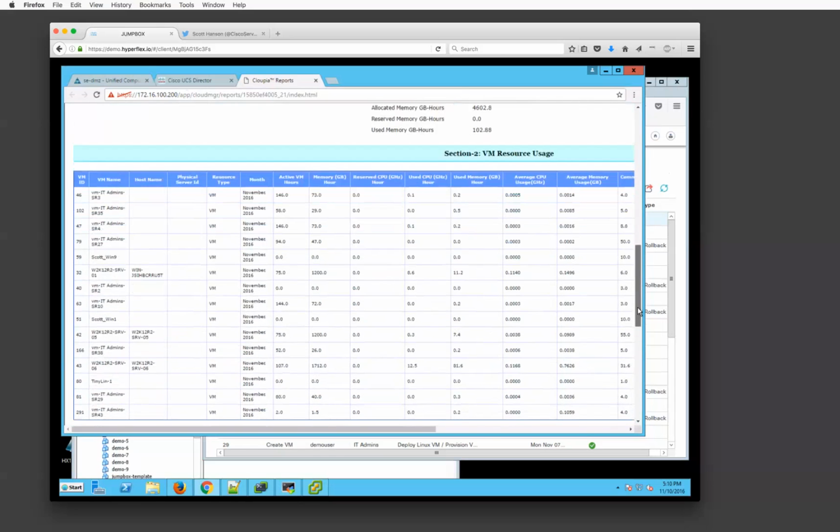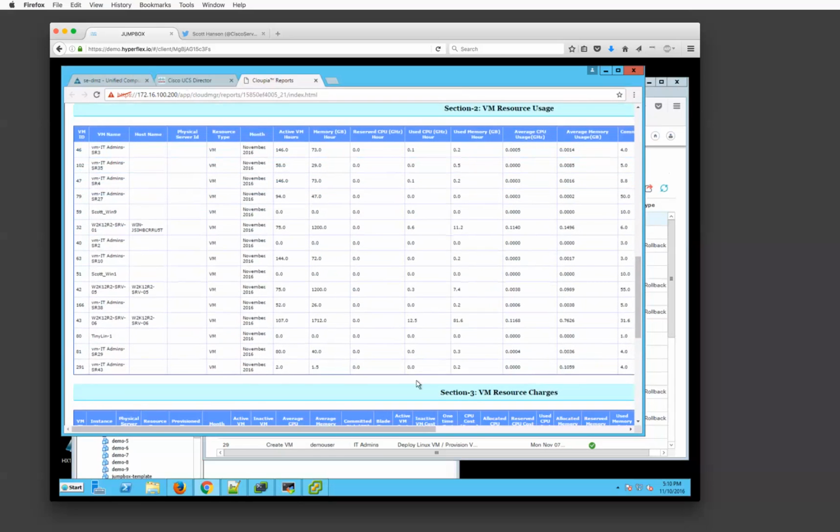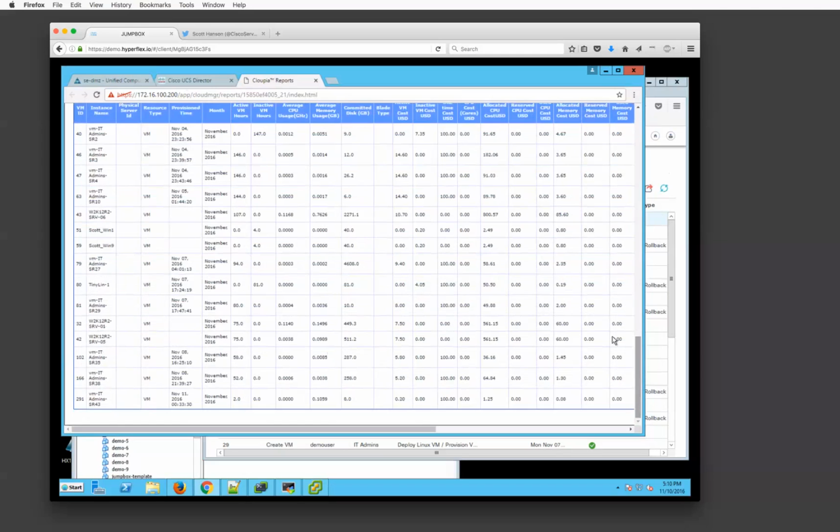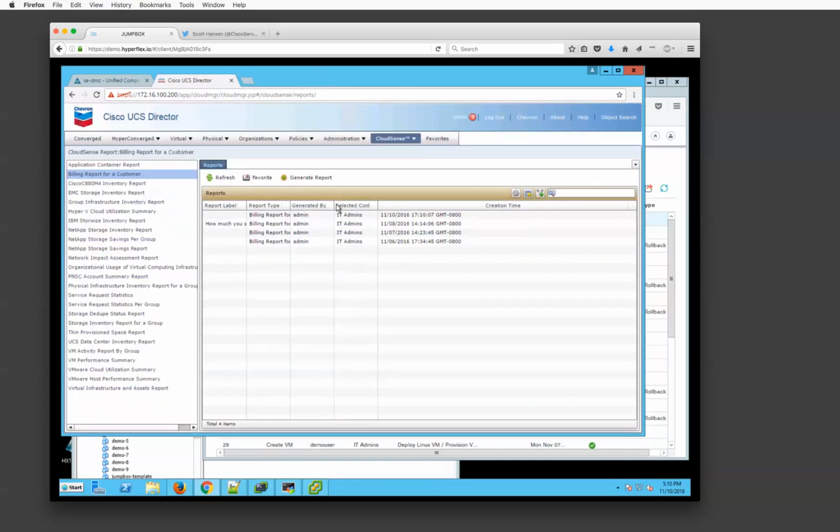And where are those costs coming from? The VMs. Which VMs are costing me the most money? What's going on there? So you can generate those reports and give them back to different groups. You're probably not charging people anything, but what is nice is you can go back and say, yo, you've been using a lot of the server resources. Maybe it's time for your group to pony up a little bit of budget here.